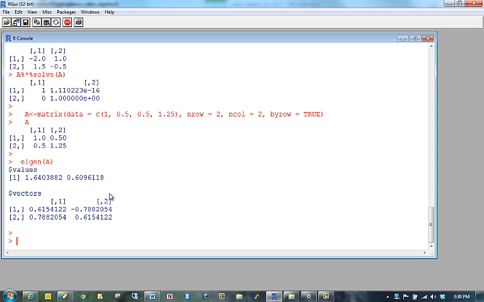And what's returned is a list. And we saw what lists were back in the introduction to R notes. Where we saw it was with respect to the lm function. What the lm function gave us back was a list of different items associated with the regression model. The eigen function does a similar thing here, where it gives us two different components: the actual eigenvalues, so this would be lambda 1, this would be lambda 2, and things called eigenvectors, which we will talk about shortly.